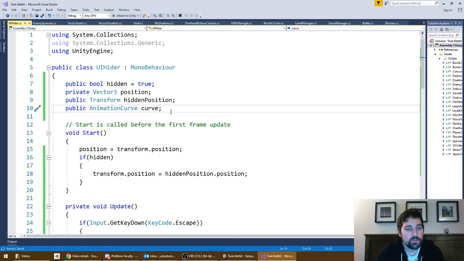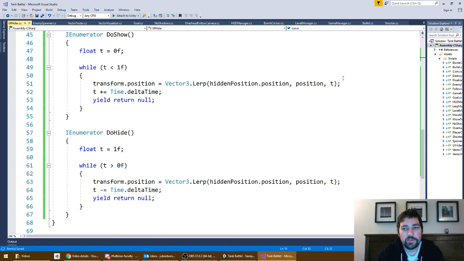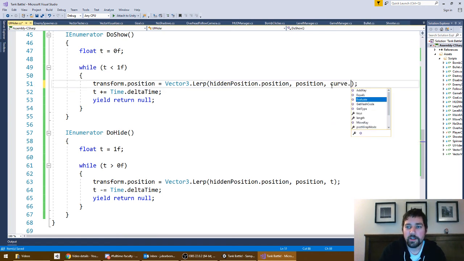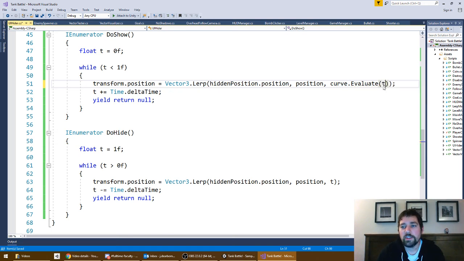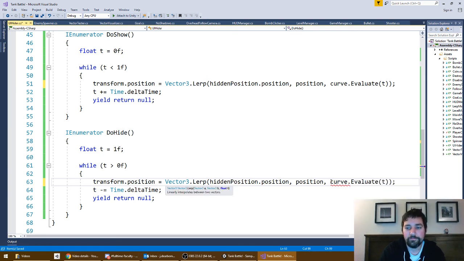So let me go back to my script, and I will use, instead of t here, curve.Evaluate(t). And so it'll take that t from 0 to 1, and it'll give me a new value from 0 to 1 based on the curve that I've created. Nice. All right, let's try that.